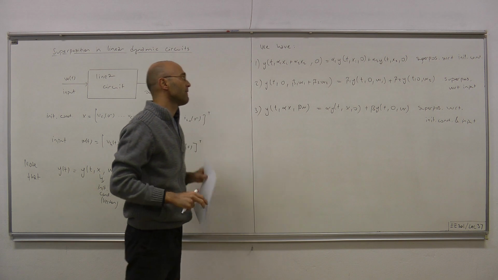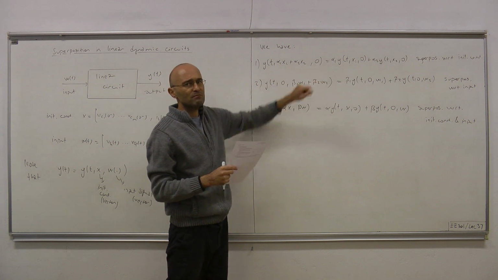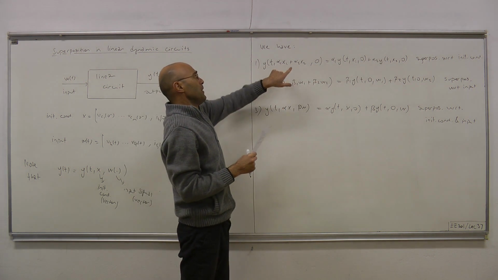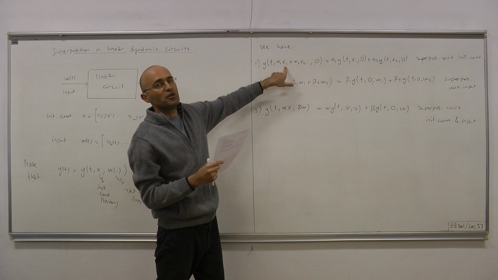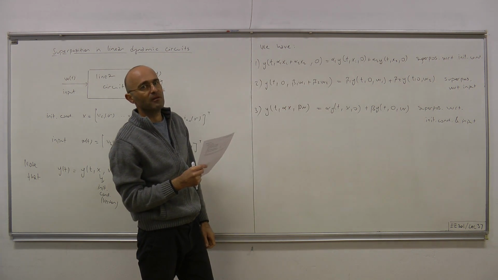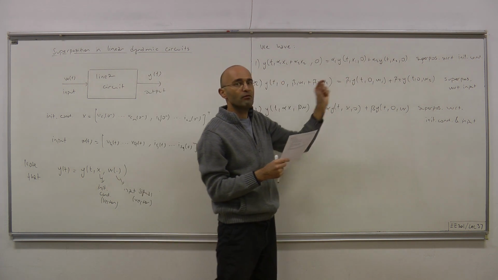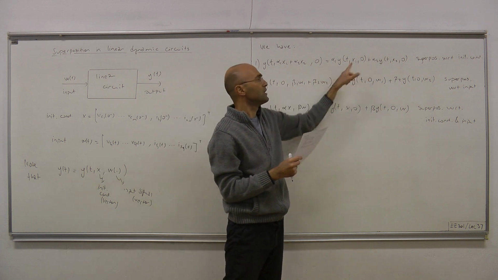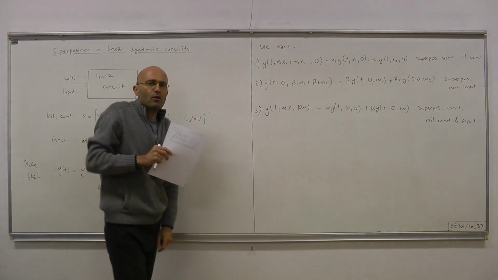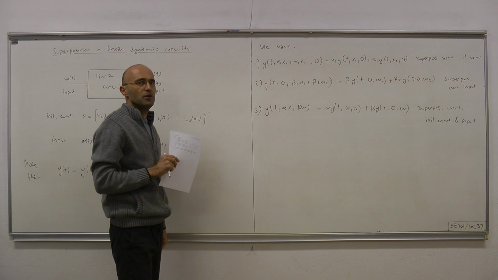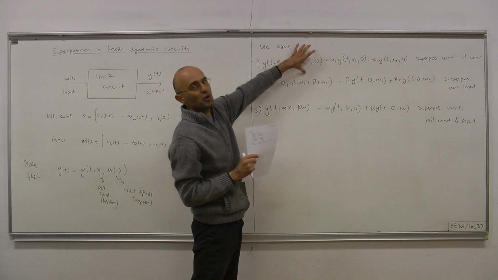Now, if your circuit is linear, suppose that in the third experiment you perform again a zero input response experiment, where you set the initial conditions to a linear combination of the initial condition from the first experiment and the initial condition from the second experiment. And the response in that case can be written as the linear combination of the previous responses, where the coefficients, alphas, are the same as the alphas that you use to generate the third experiment's initial condition. Okay, so that's superposition with respect to initial condition. That concerns the zero input response.